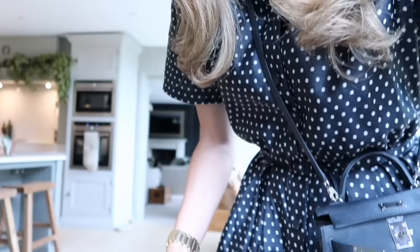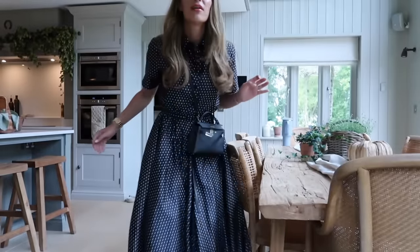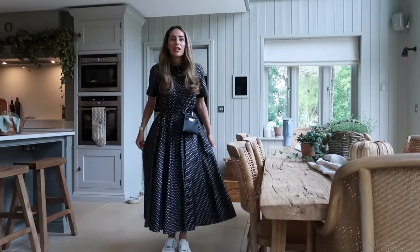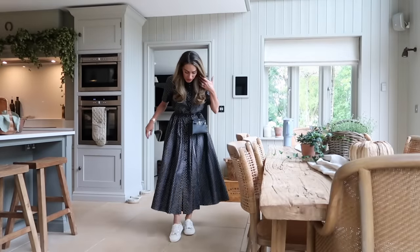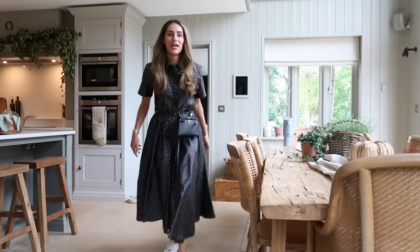Well, I'll be damned. We've gone from gardener's world to Miss World. I'm joking. In about an hour, I am ready and I'm getting my cost per wear from this dress. Pop you there. I've got this Dior shirt dress with some Jimmy Choo sneakers, which used to be white, but are now a kind of creamy off-white. I'm not taking my camera with me, so we're going over to the iPhone. So I will see you when we get to Opera Fest.